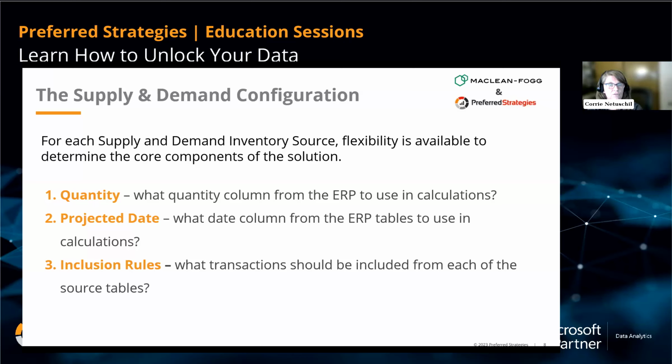And then certainly we want you to share with us, how do you want to include what's considered supply and how do you want to include what's considered demand? I am using the word inclusion rules because that's part of JD Edwards terminology, but you can go beyond the JD Edwards definition for inclusion rules, which is just order type, line type, and next status. You could make that even broader. You could say something like where a certain date is not past this future. You have the flexibility for all these three core configuration components to do a supply and demand solution.